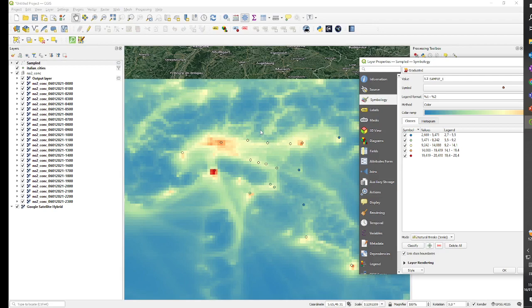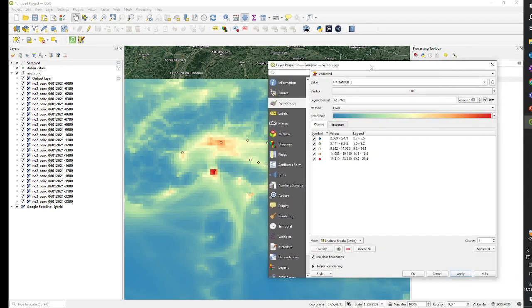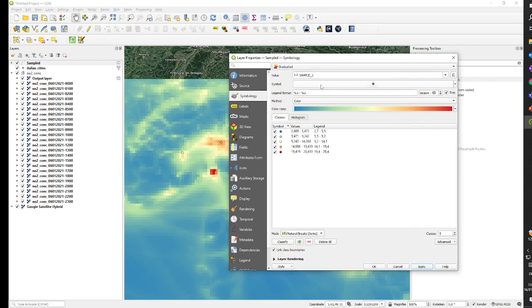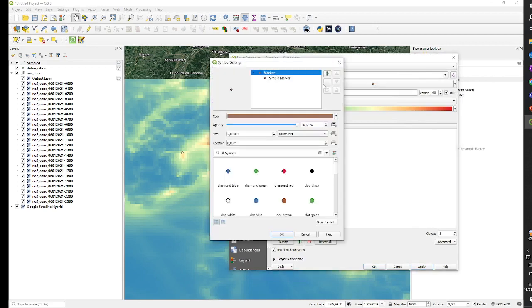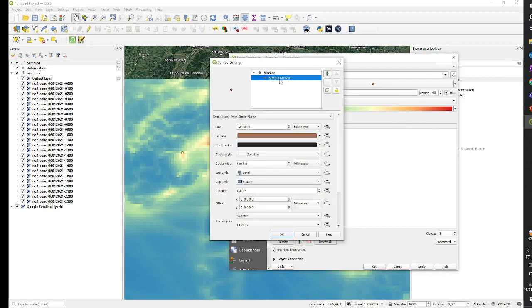But to me it's still not super pretty, so I want some advanced styling. For that, I want to change this symbol. So I click on it, and this is a simple marker. I go to simple marker, and I want to change its size.